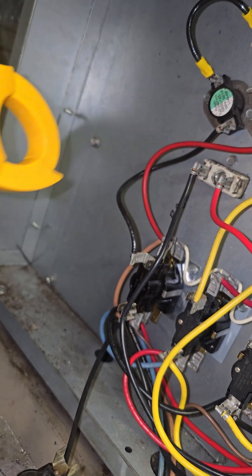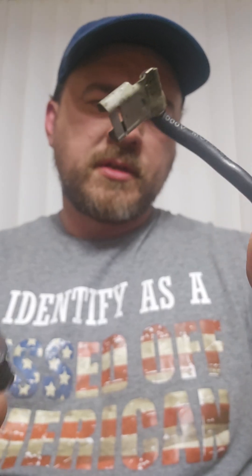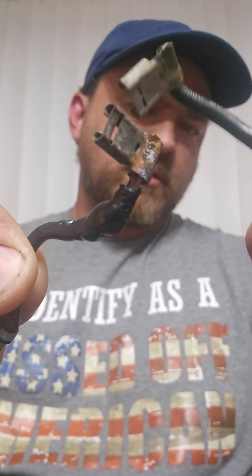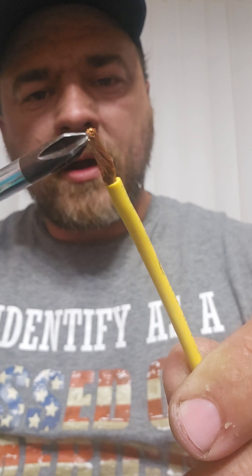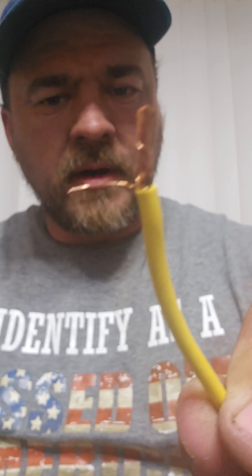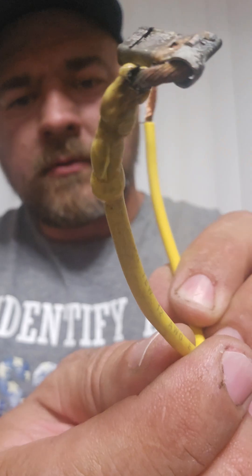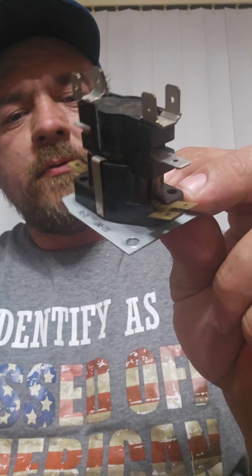They're all working. This is that wire that had a loose connection. If we'd left it alone and didn't change it, it would eventually look like this one — that is obvious heat damage. A loose connection starts to heat up and that heat travels, the wire melts the coating. Wire is sized by how many amps it's going to carry, expecting the entire size of the wire to evenly distribute the power. With a loose connection, it's like you're trying to feed all that power through just a little bit of wire — it'll work for a while, but there's going to be a lot of heat generated. It'll start glowing cherry red and eventually burn. You'll start seeing signs like this first, and then it'll eventually quit working completely.